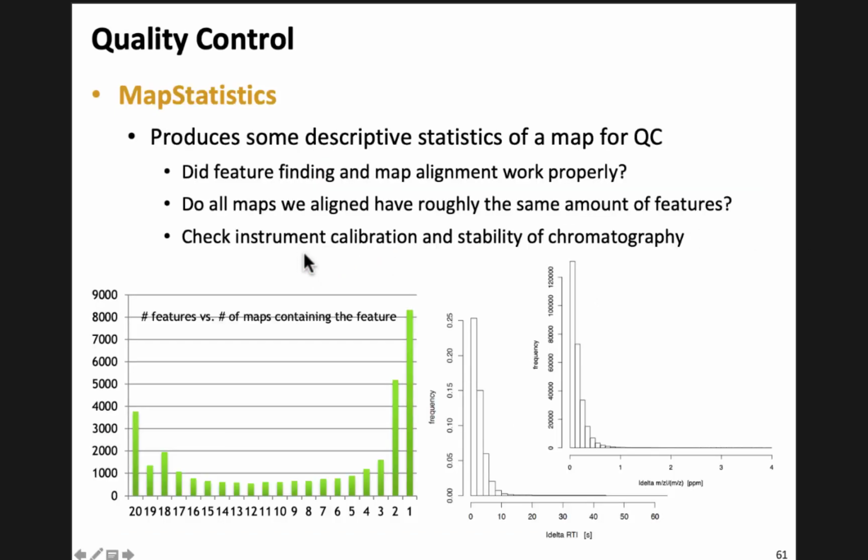If you then want to check how well your data set behaves, you need to do some sort of quality control, and you can do various things. I'm not going into full-blown quality control here. I'll just give you some pointers of what you should observe if you have large data sets. So this plot, we call it the bathtub plot for obvious reasons, is something that scares many people. It's fundamentally straightforward. We have 20 samples. And what is plotted is the count of the consensus features in the map that have a certain size. And by size, I mean occurs in n samples.